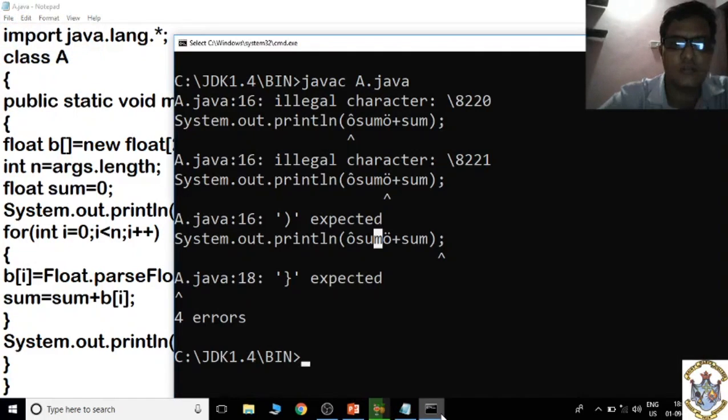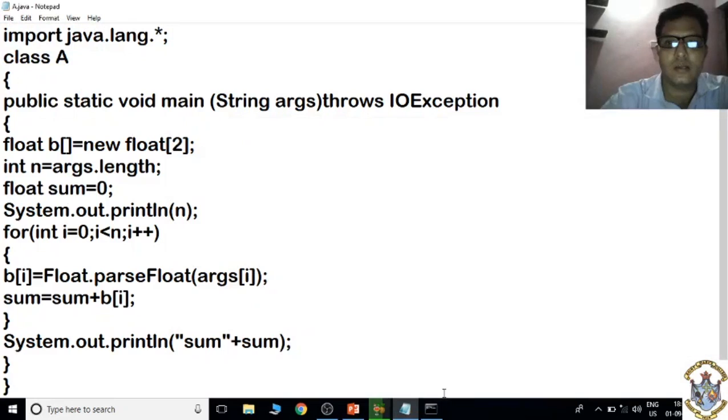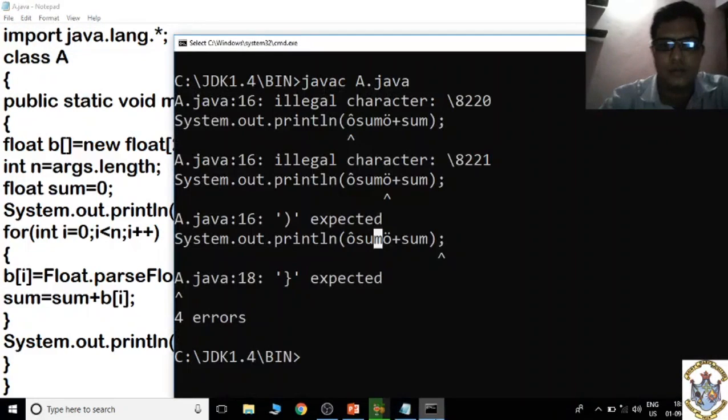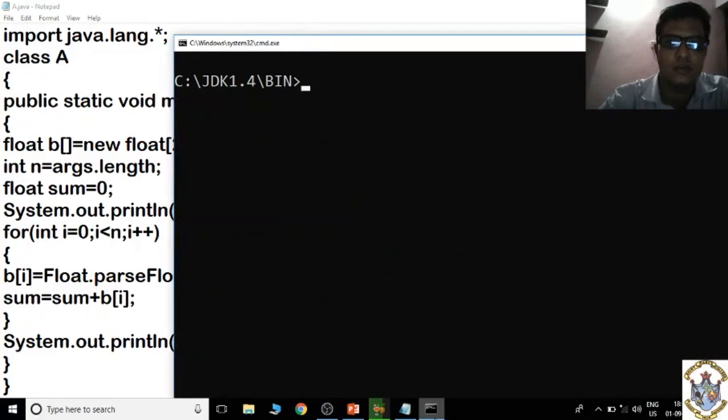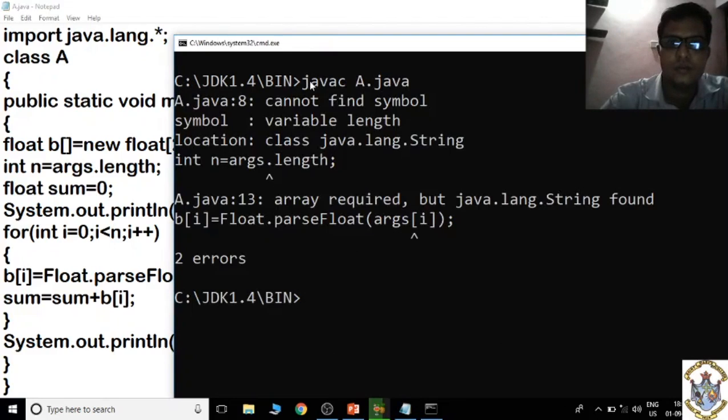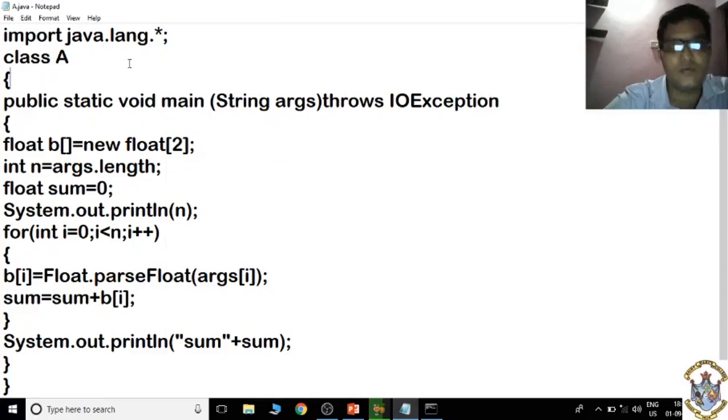Come to your editor and command prompt. First clear the screen. Now compile once again: javac a.java. Okay, still it is having mistakes. Please observe carefully. What is that mistake? java.lang.string is not found.